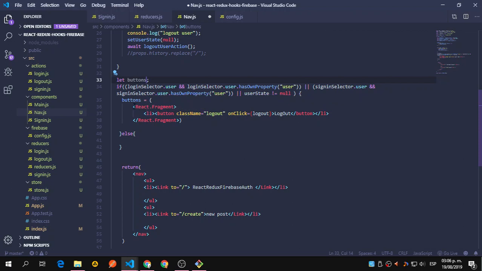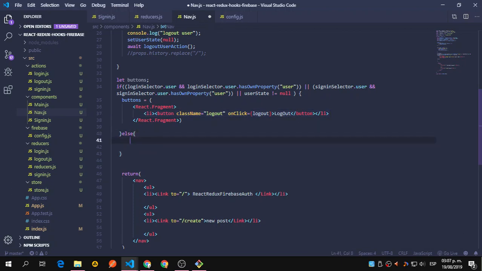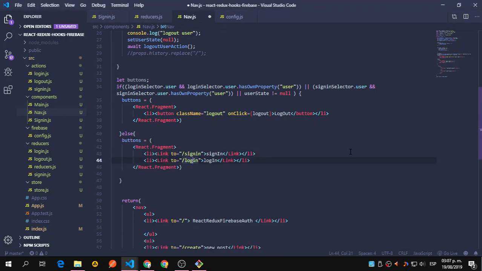Buttons now is declared, but the value is never read because we haven't added that, and we're going to add it here on line 53 in a second. So if we have a user, we're going to display the logout, and if we don't have a user, we're going to set the buttons to be the sign in and login.